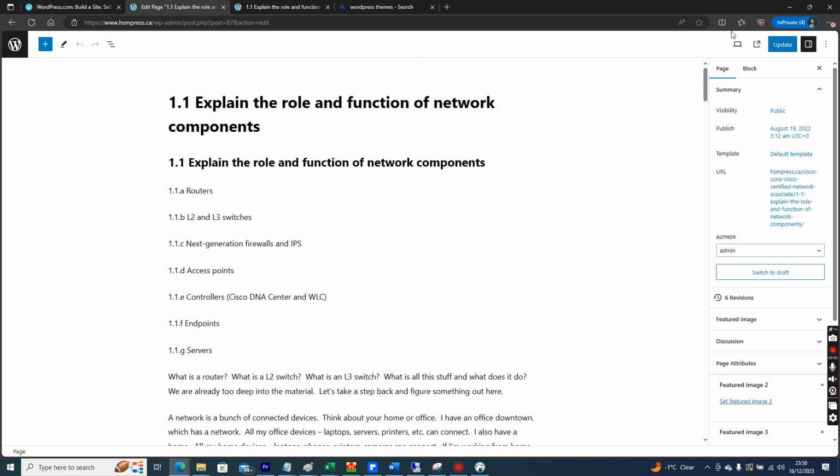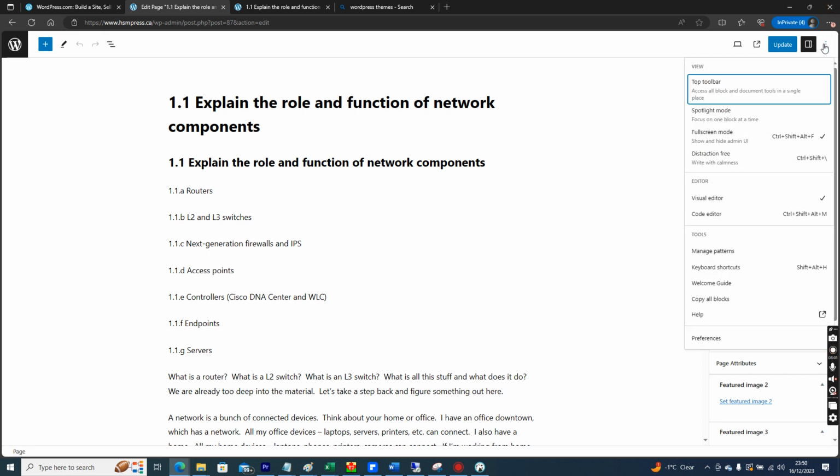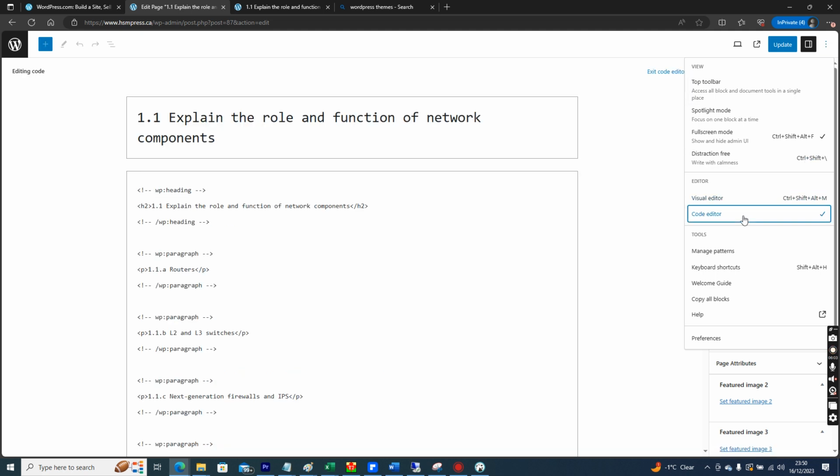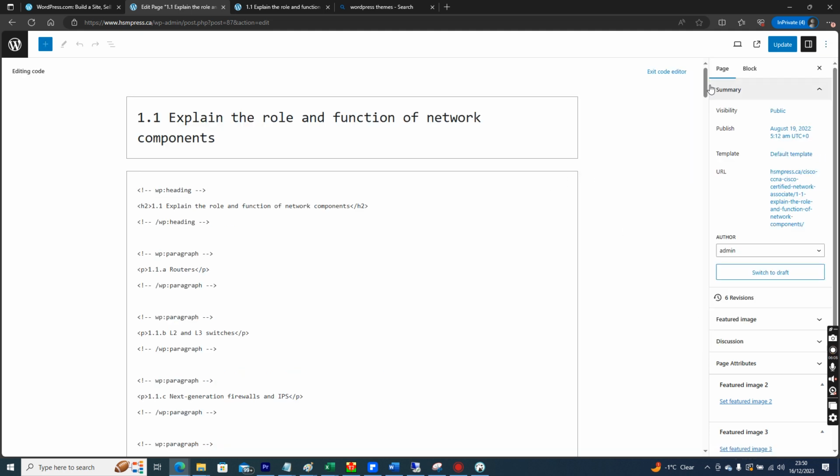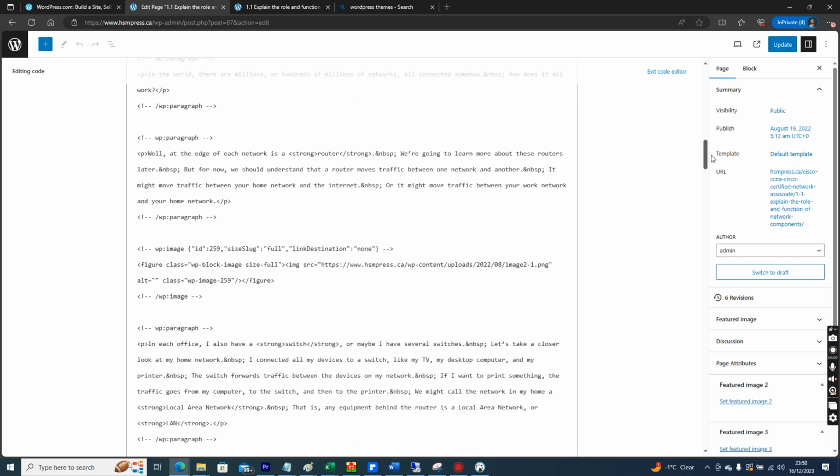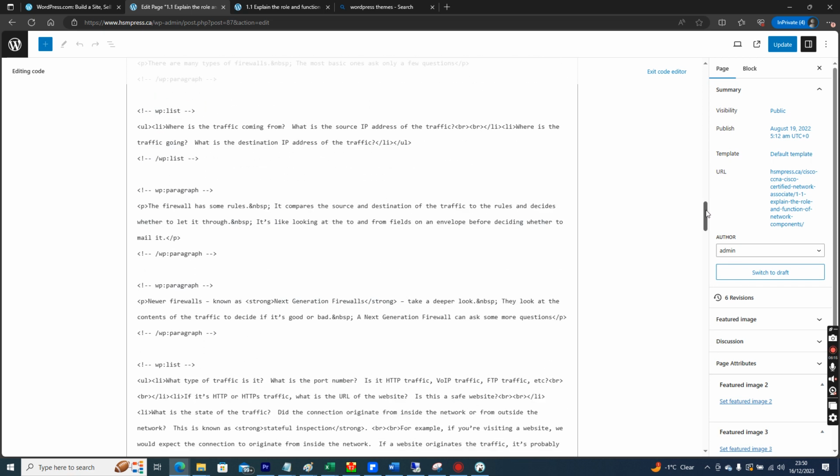And if I don't like this, I can switch to the coding view, and I can go back. So I can go to the code editor, and I can see the code behind the page. Now, mind you, this is not the code that's actually in the web browser. This is the WordPress code, which is like a code on top of a code.